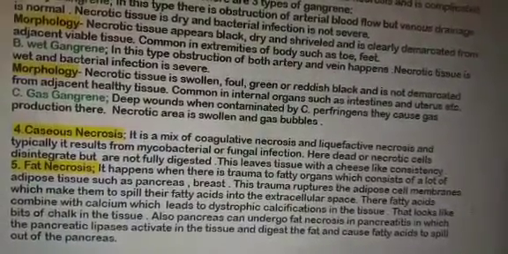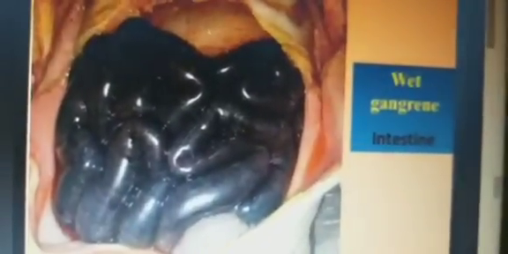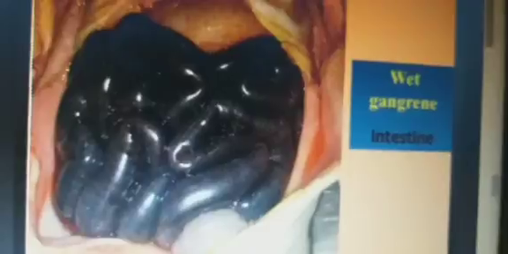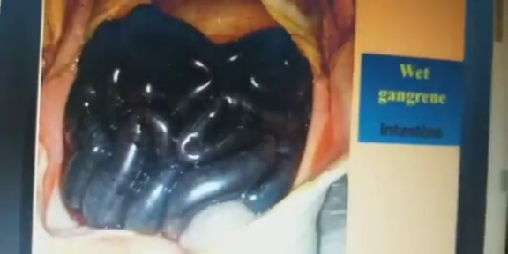Okay, now let's see its morphology. Here you can see an example of dry gangrene, and you can see the tissue is necrosed, and we can grossly differentiate between the necrotic area and the normal area. This is wet gangrene, and you can see that we can't differentiate between the normal healthy tissue and the necrosed tissue. These are the intestines, and you can see that all the intestines are swollen and wet. It is very severe and very lethal. It could take someone's life, so it is very important to know about these types.